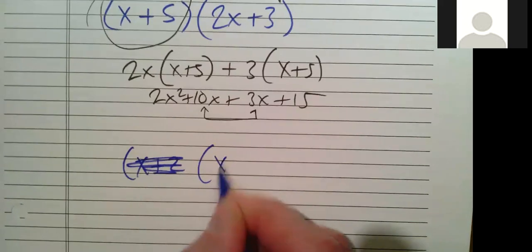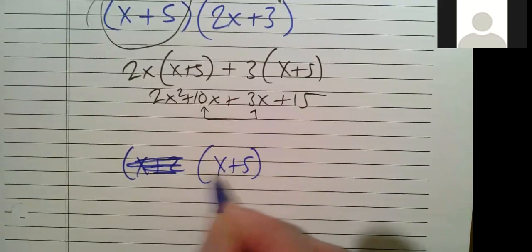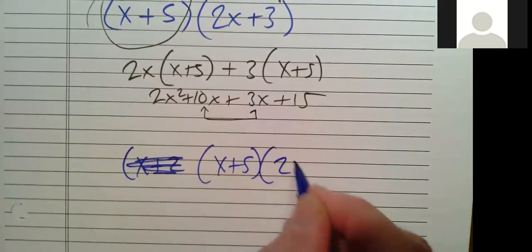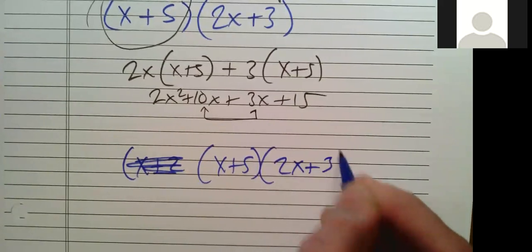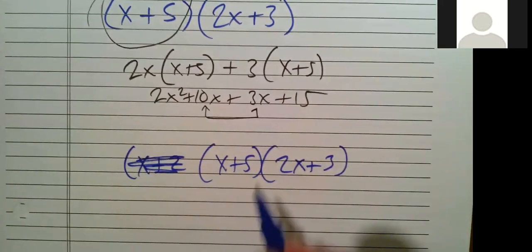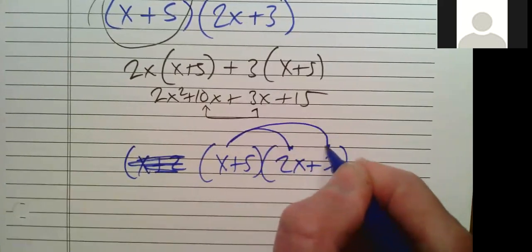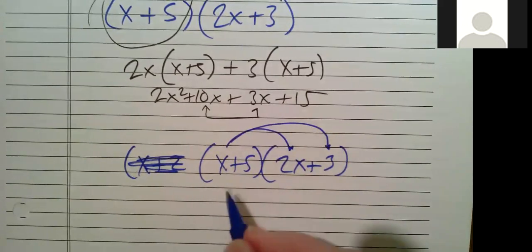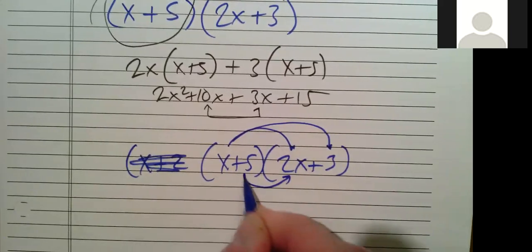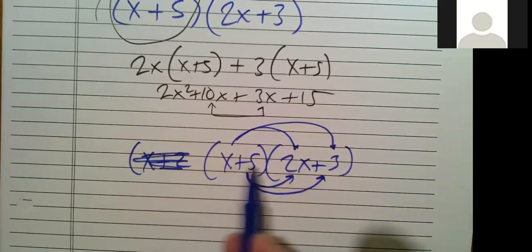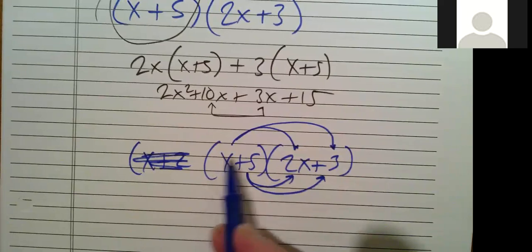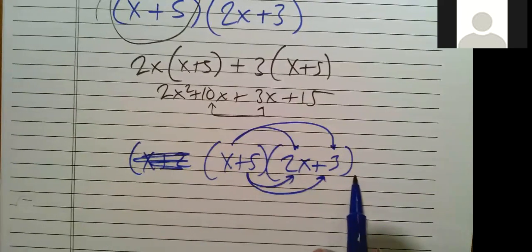Another way we can think about this is thinking about when you distribute terms from a polynomial or a binomial into another binomial. So 2 terms to 2 terms. You could basically think about it as I am distributing that x to both terms, and then I am also distributing that 5 to both terms. So everything from this set of parentheses needs to be distributed to everything from this set of parentheses.